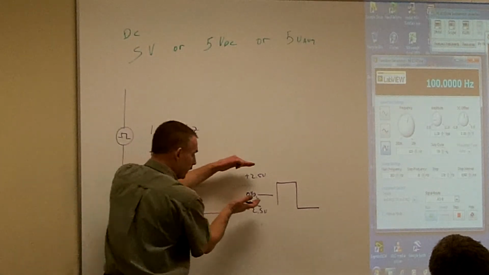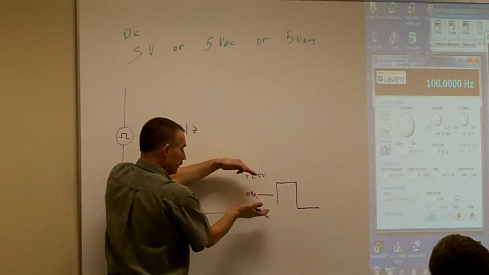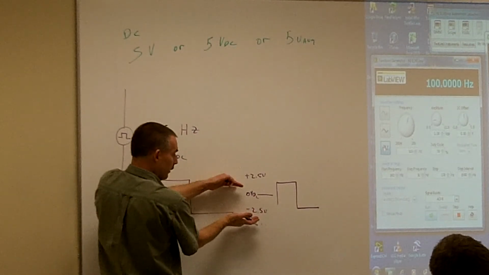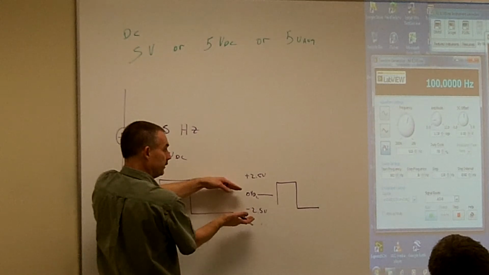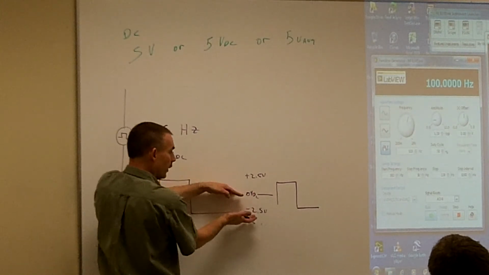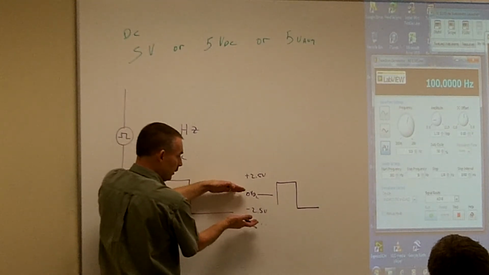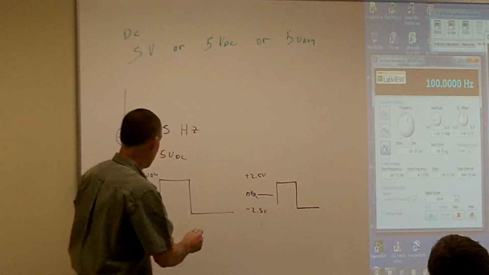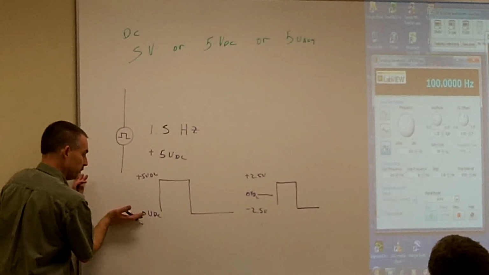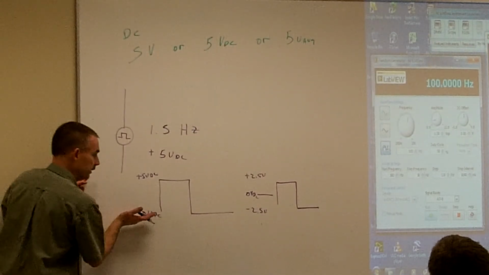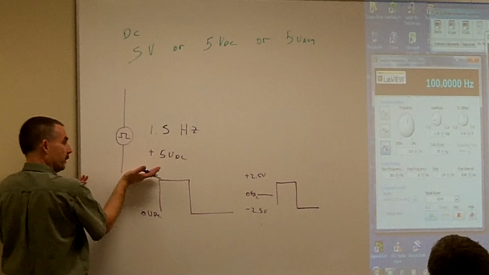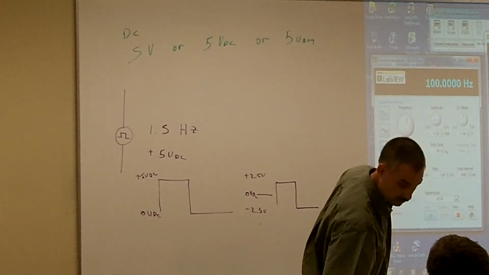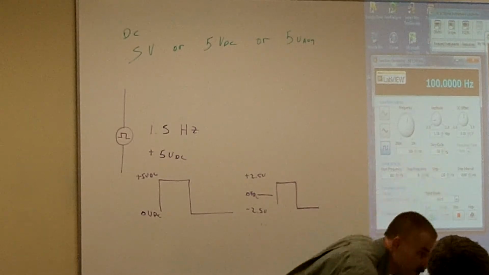So what we want to do is shift this all up, so the signal never goes negative. We give what we call a DC offset. I just want to add 2.5 volts to it, and that'll raise the signal up. That gives me my 0 volts reference, nothing goes below that, but now I'm going to get my 5 volts. Your amplitude is always going to stay the same. So we'll set it up as 1.5 hertz.